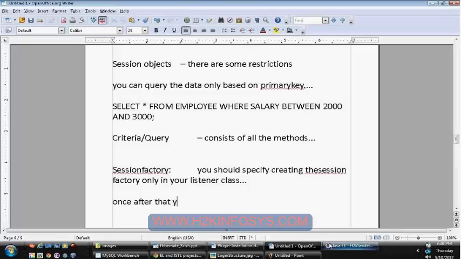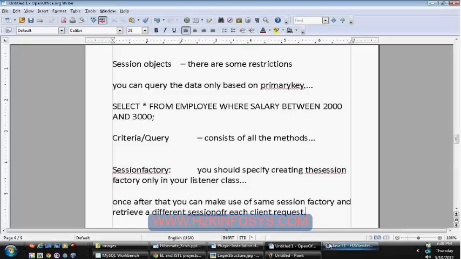Once after that, you can make use of the same session factory and retrieve a different session for each client request.